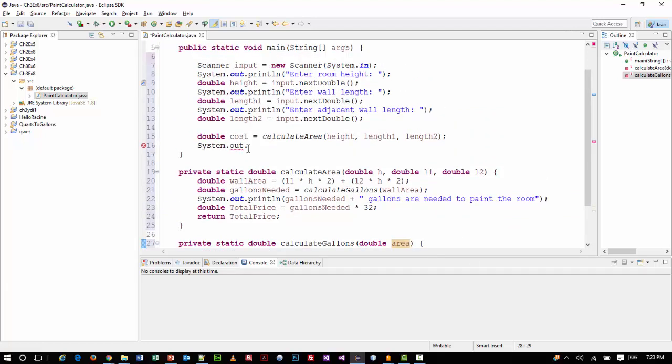All right, so let's finish off here. We're gonna do a system out print line, and let's see, we could be very verbose here, and that's probably a good idea.